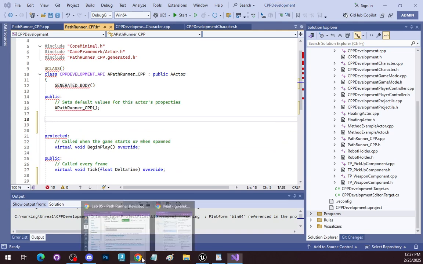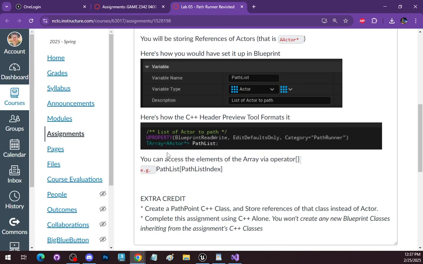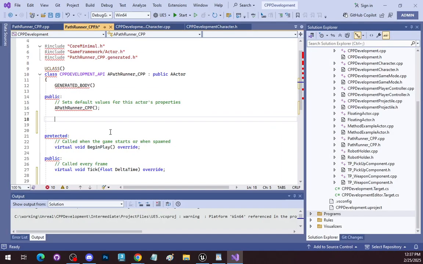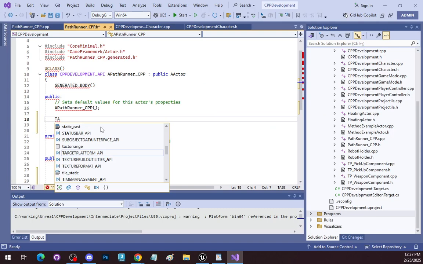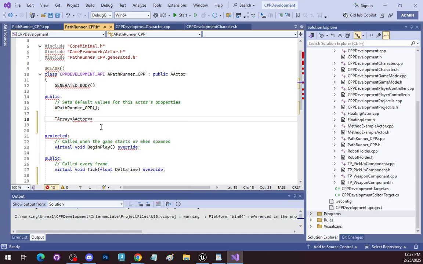Let's go back to the assignment just quickly. We know that we want a TArray of AActor star. So it's going to be TArray, and this is going to be of type AActor star, this is my path list. And let's go take a look.